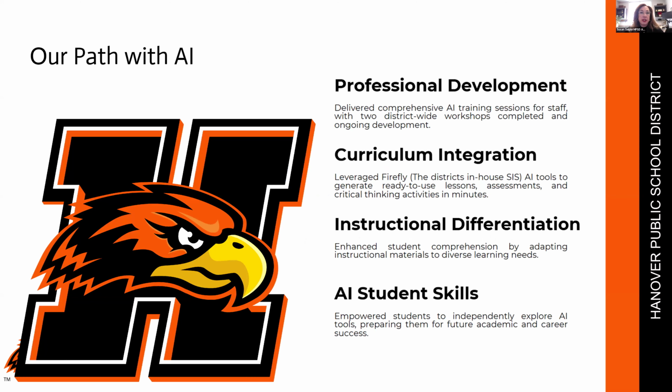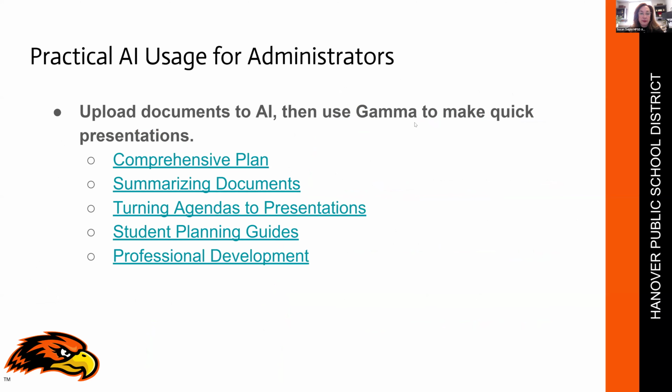So this was our district path with AI. Our superintendent, Dr. Scola, really led the way. He had gone to a lot of trainings around the country, and he had brought this back to us. So we did deliver a lot of professional development for our staff. We use AI for curriculum integration and instructional differentiation for our students, and we're teaching students to really think critically in their use of AI. So we continue to try to get a little bit better every year with our AI usage.